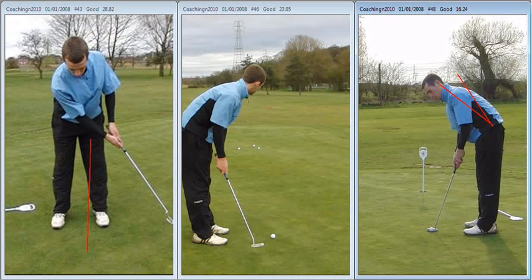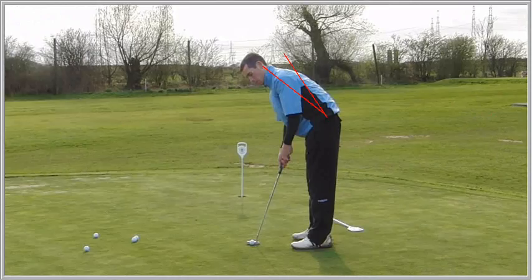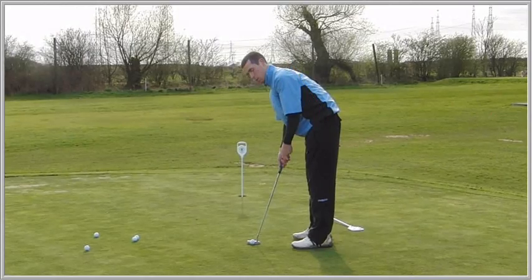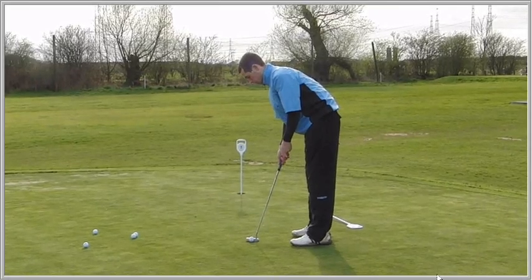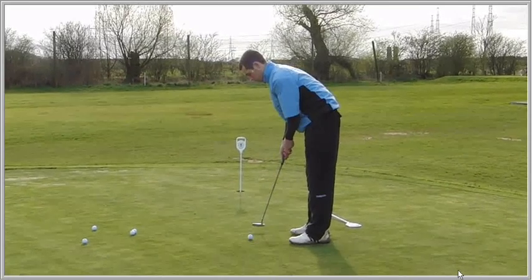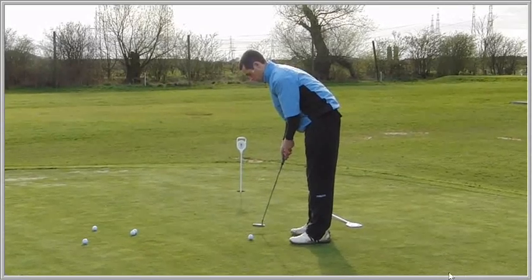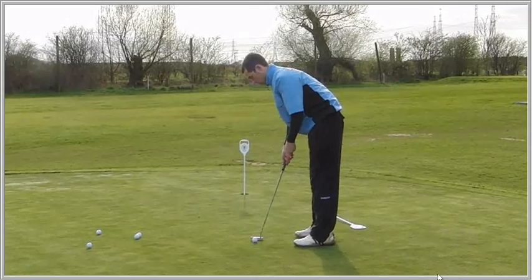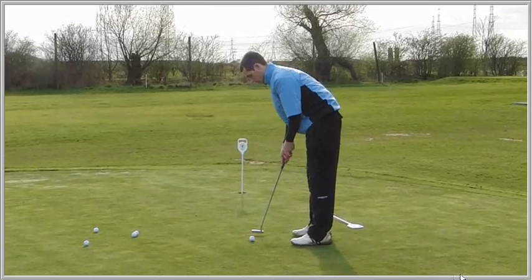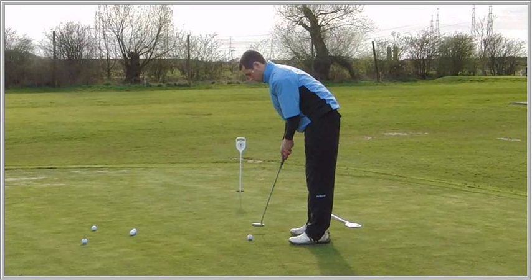From a stroke perspective, if we take a little look at you now on the full screen from this view, what I'd like to see you work on again is to do with your right hand, introducing rhythm, introducing less manipulation. I'm looking at a putter here that's going back too much on the inside. Usually in my experience, that's been caused by a player concentrating on pushing the putter back with his left, and that forces the club back on the inside a little bit too much.